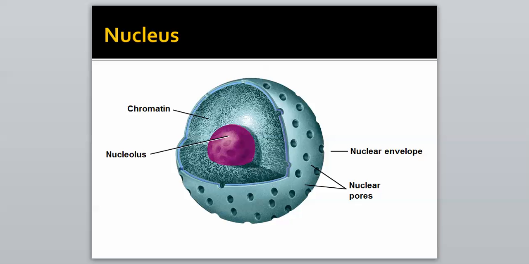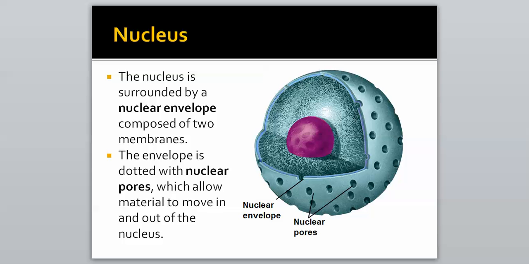Keep that in mind. So, looking at some more specific things, the nucleus is surrounded by a nuclear envelope. Another name would be the nuclear membrane, which is composed of two membranes. So the outer layer of the nucleus, you can either call it the nuclear envelope or the nuclear membrane. And within the envelope, it is dotted with nuclear pores, which allow material to move in and out of the nucleus. So this being the control center, sometimes things are going to have to come in, sometimes things are going to have to go out. Those holes, as you can see all through here, are the nuclear pores. So a pore is letting things in and out. The envelope is what's surrounding it. Those are both part of the nucleus.